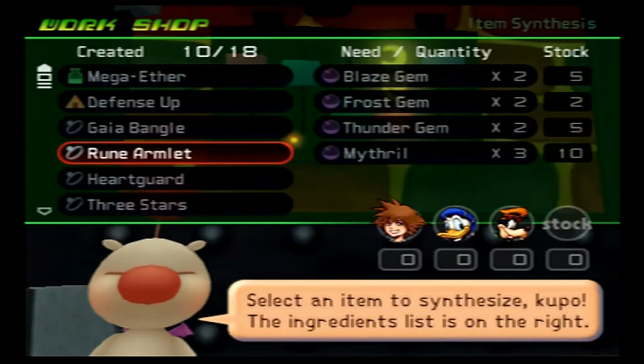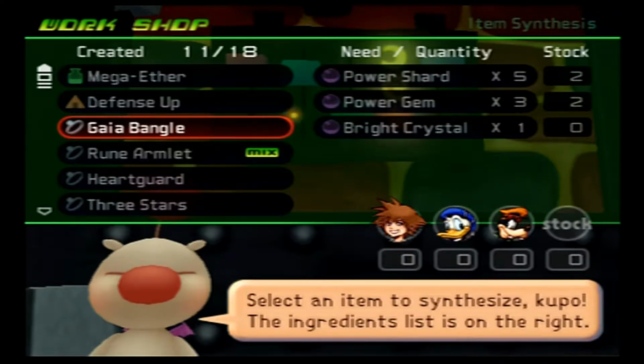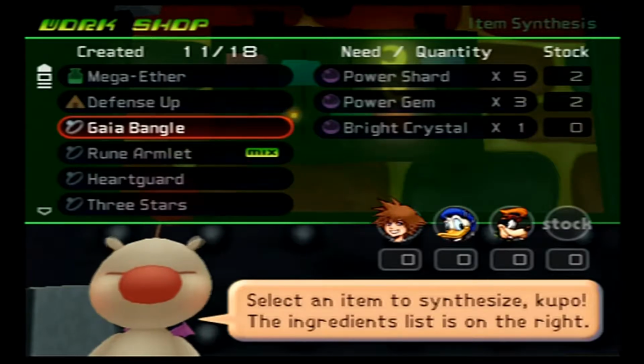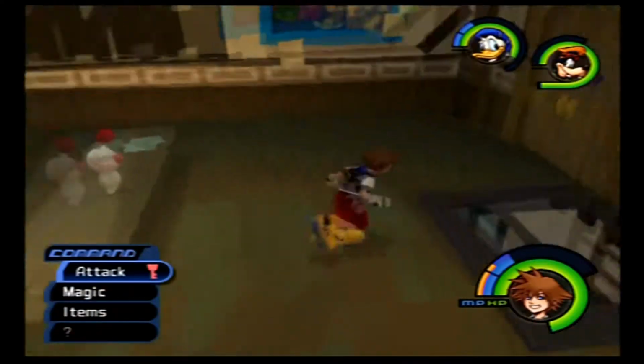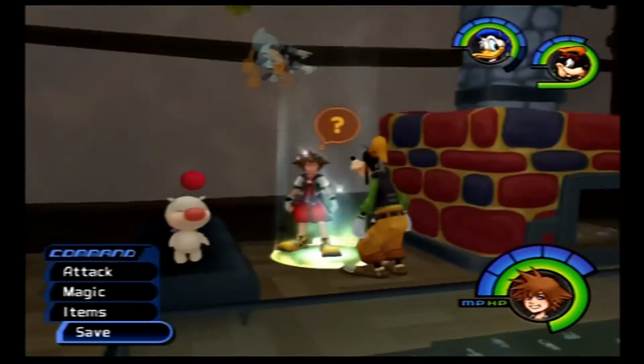Let's see. Oh, we can make a rune armlet. Alright with this. Can't make a heart guard. Can't make a 3 stars. No Gaia bangle. Can't make a defense up. Can't even make a Mega Ether. Alright. Oh, that's okay. Alright, we're gonna save.